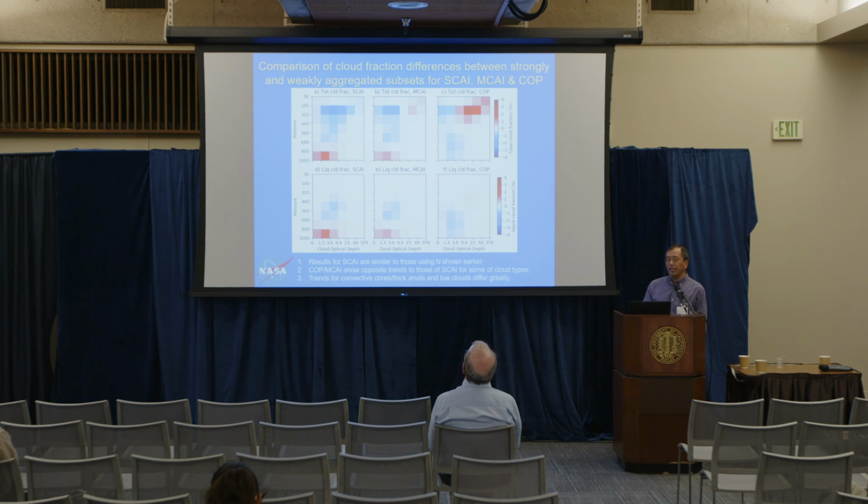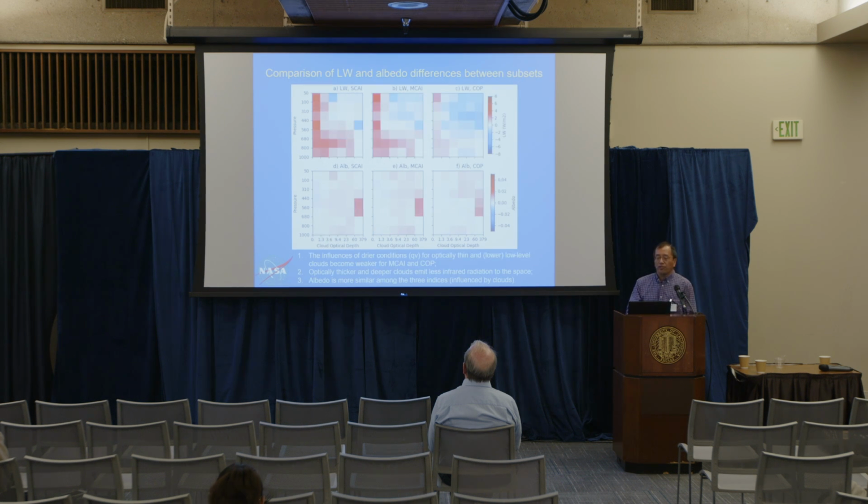The middle clouds and the upper level clouds, anvil cloud, reduce as convection becomes more aggregated, and the shallow clouds do the opposite. But for the convective organization potential, those upper thick clouds, the upper depth is very big, they are much more frequent compared to the other indices. And the lower panel is just showing the liquid phase clouds. And this is showing the longwave comparison, and the bottom panel showing the albedos.